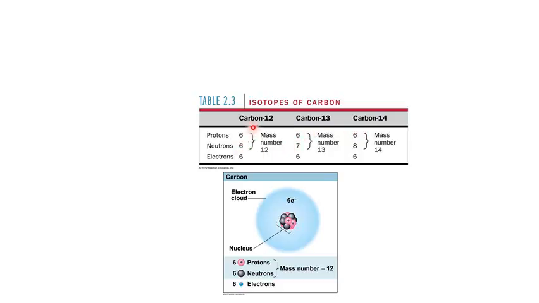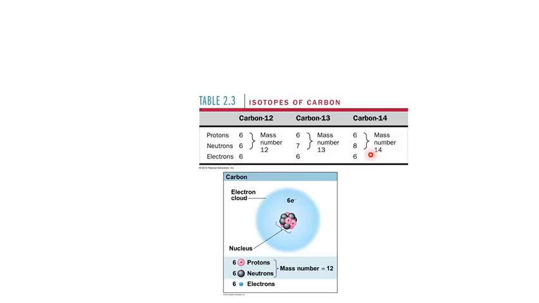What differs between carbon-12, carbon-13, and carbon-14 is that carbon-12 has a mass of 12. That means 6 protons, 6 neutrons. But what about carbon-13? Well, because it's carbon, it has to have 6 protons, but it also has 7 neutrons for a mass of 13. That's where this 13 comes from. Carbon-14 has a mass number 14. That means 6 protons and 8 neutrons. Okay? Now notice too, though, that they all have 6 electrons.